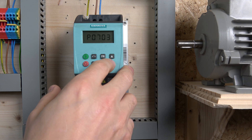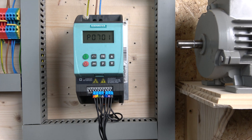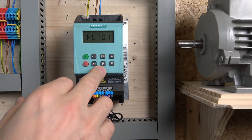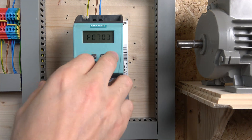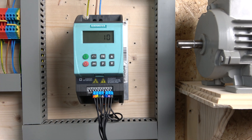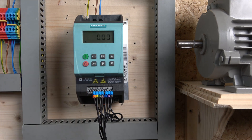P701 will be your terminal 3, which can be classed as digital input 1. I want to change the third one — that's terminal 5 — and change that one to 10 for jog. And this drive's jog does not need a run signal, which I like. That's pretty much all you really need to do. If you've watched the last video and commissioned the drive, you're ready to go. That's all we need to do for two-wire control, so let me put the cover on and show you how it works.